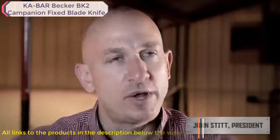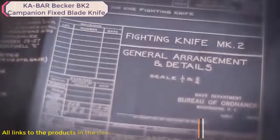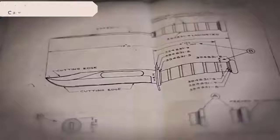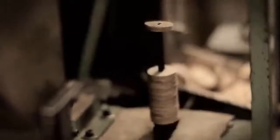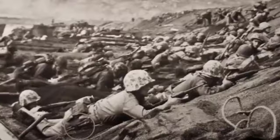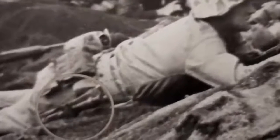In World War II, the Marine Corps was looking for a better knife — something stronger, more durable. Uni Cutlery submitted a Marine Combat Knife with a 7-inch blade, a blood groove, double guard, stacked leather washers, and a stamp on the blade reading 'K-Bar only in New York.' It was the most widely recognized combat knife used in World War II, and it created the legacy that is K-Bar.